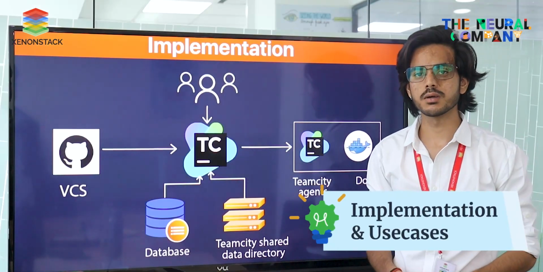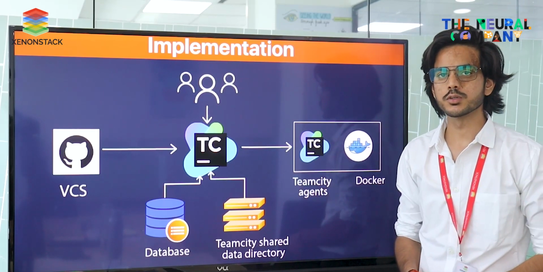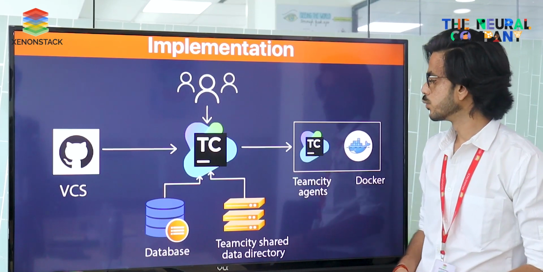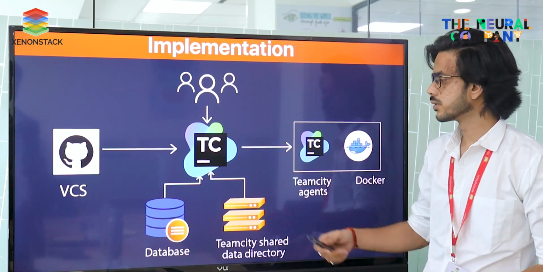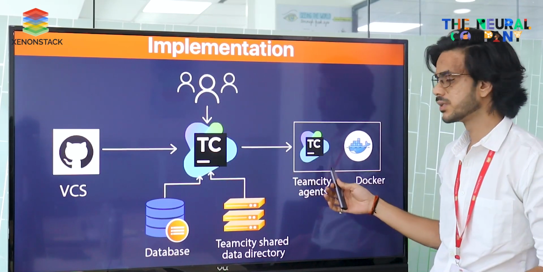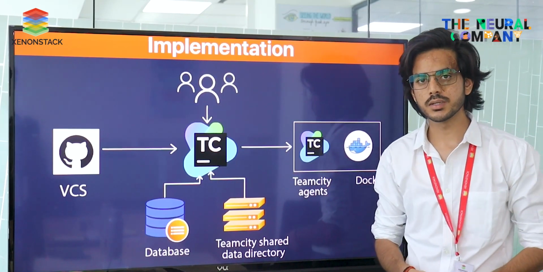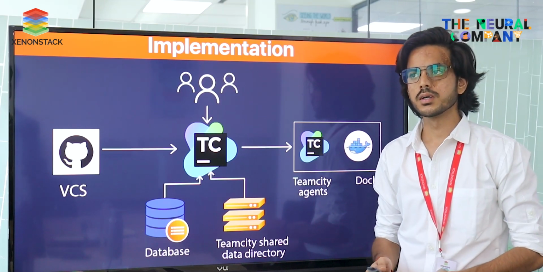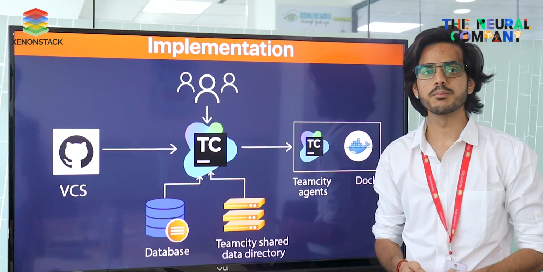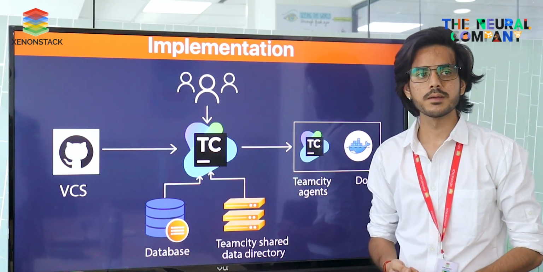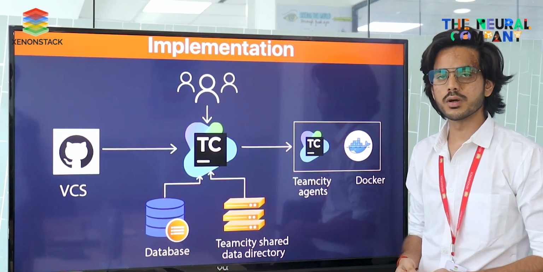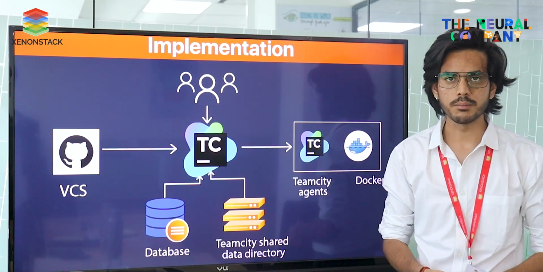First we will discuss the components of TeamCity. TeamCity is a client-server model. Here are the two main components of TeamCity. First is the TeamCity server, the other is the TeamCity agent. The TeamCity server is the central control panel, we can say, of TeamCity, where majorly everything happens or is controlled. And TeamCity agents are the main worker nodes where the main jobs happen.